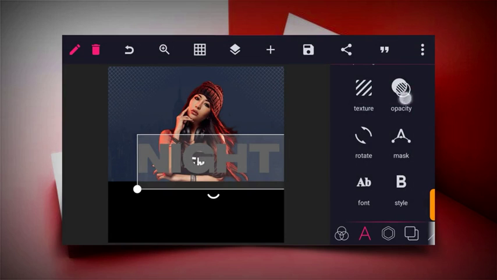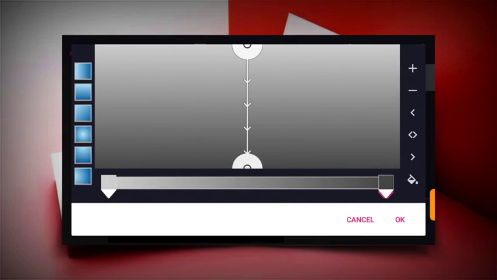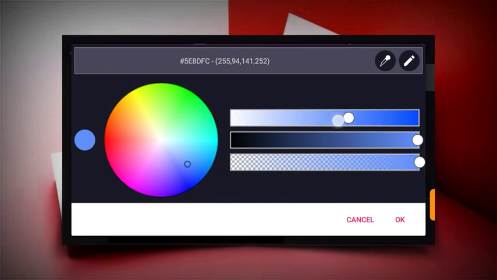So after this, I'll just have to change the color. So I'll click on gradient, then the plus button. This color is the default color, so I'll click on this and change the color to light blue. So I'll just change the pattern of the color using this and then pick a light sky blue.